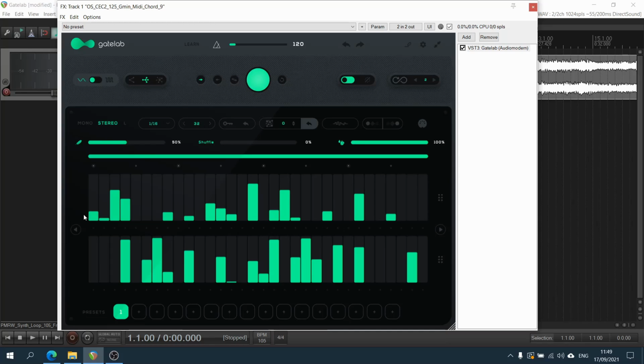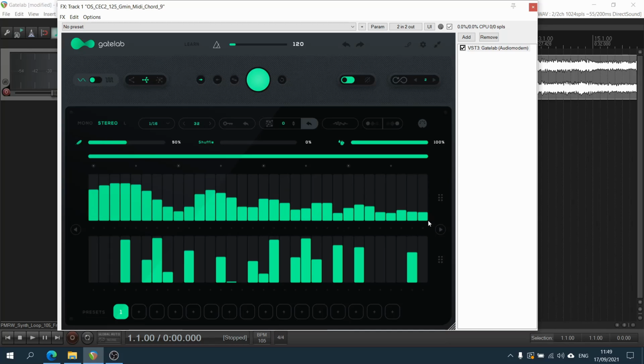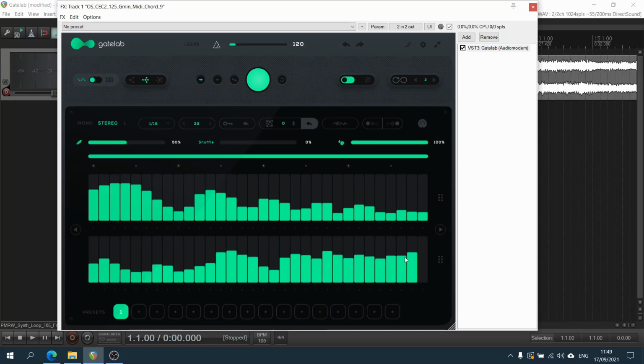And you can easily see how you can even get these crazy differences in volume that makes the pad even more stereo. That's one of my favorite features of this, and it's something you don't really find in a whole lot of other gate plugins. Then when we get to the proper sequencing window, we see that we have the subdivisions.